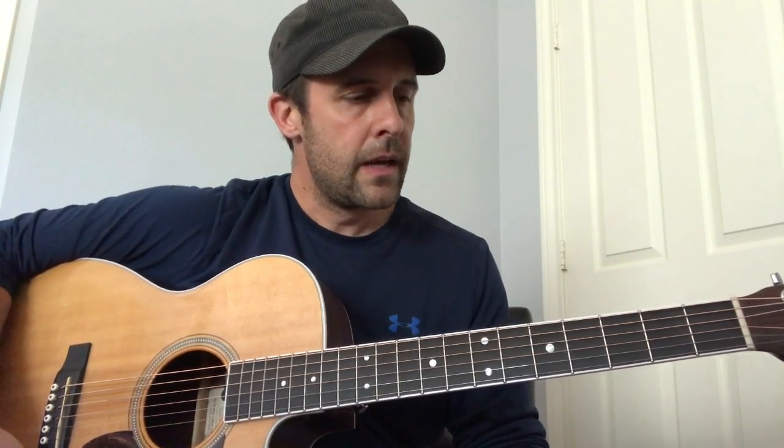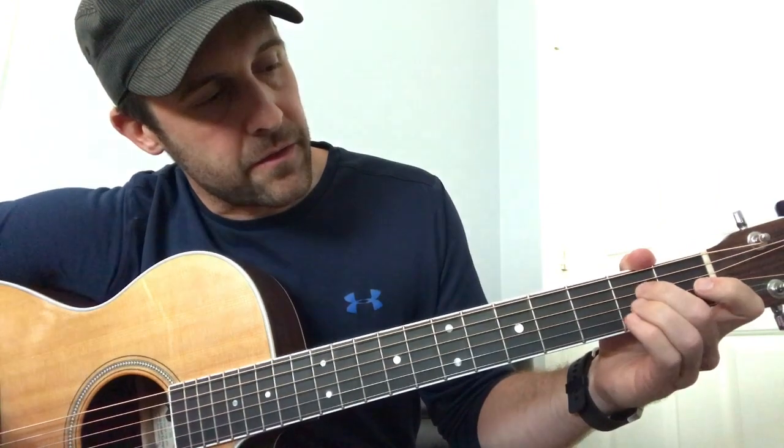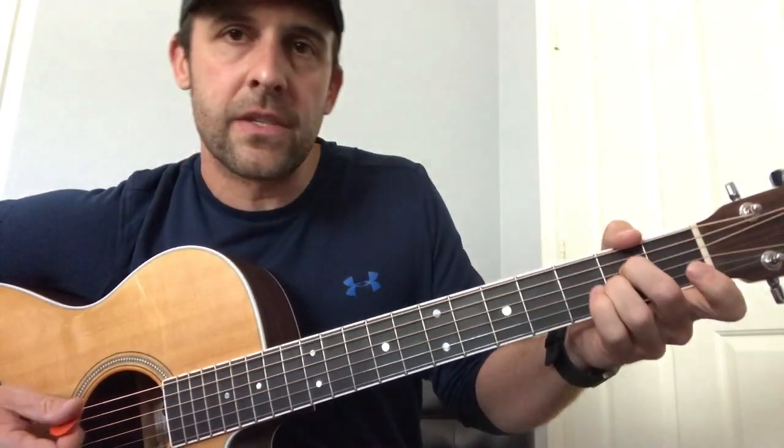The ring around the rosy strumming kind of gets weird right there, but we're basically going through a few pretty basic little switches on this song. So the intro starts out just in a little A minor right here. We're going to be on the second fret on the D and the G strings.